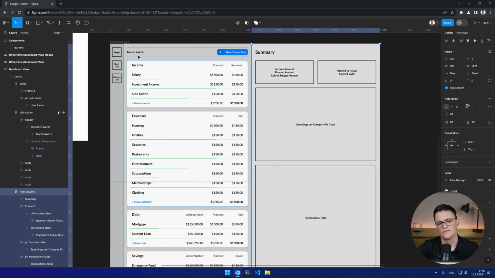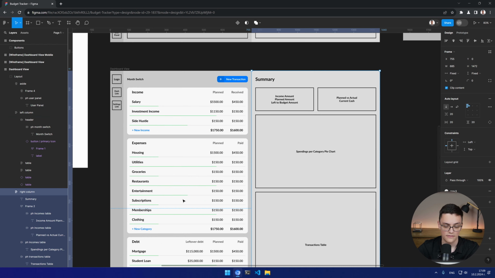And there's no need to say budget here or budget period. The user knows that implicitly. You don't need to tell him explicitly that's the budget category. If you just denote the budget period, in this case something like February 2024, you'll be able to figure out that these are the budgets for that period.